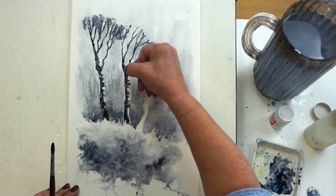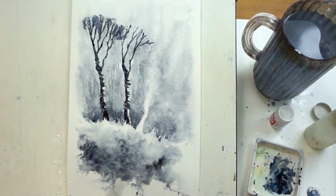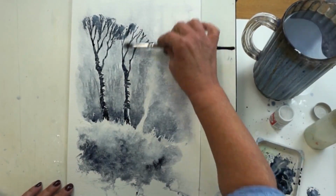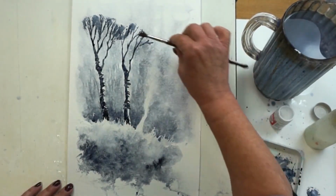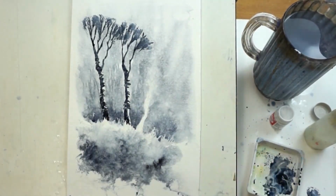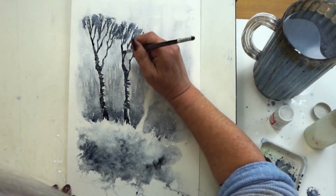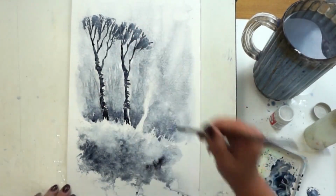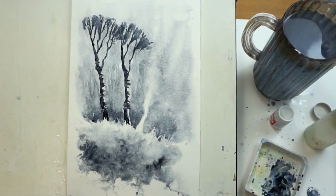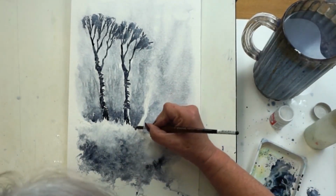Maybe a bit of scratching into that one. Let's take the brush, push it into the paint, take the excess off, and just skim a little bit more paint into that section. I can always come back later on and add more branches if I feel it needs it. Should we do another one? One more. Okay, let's take that up.